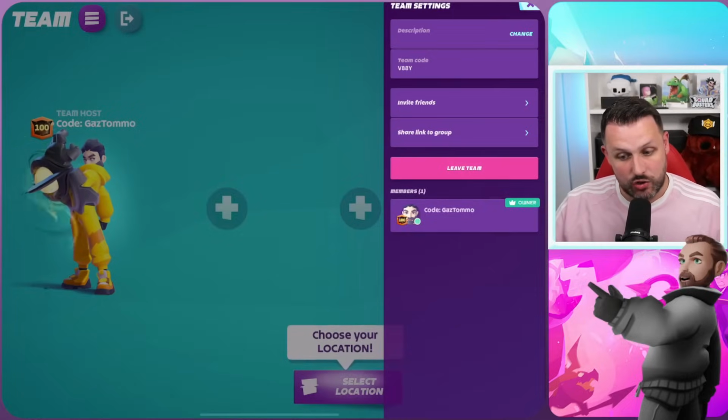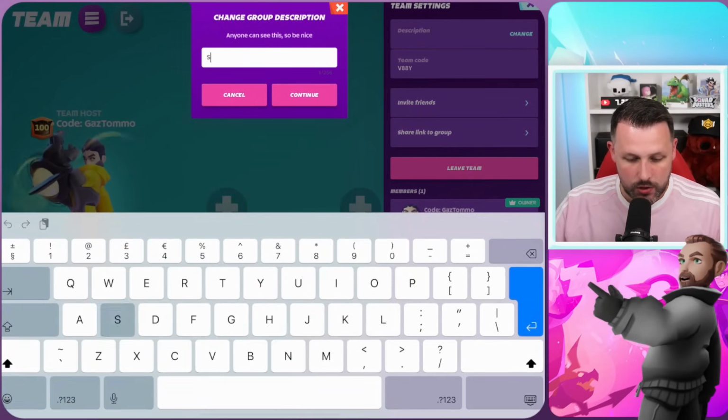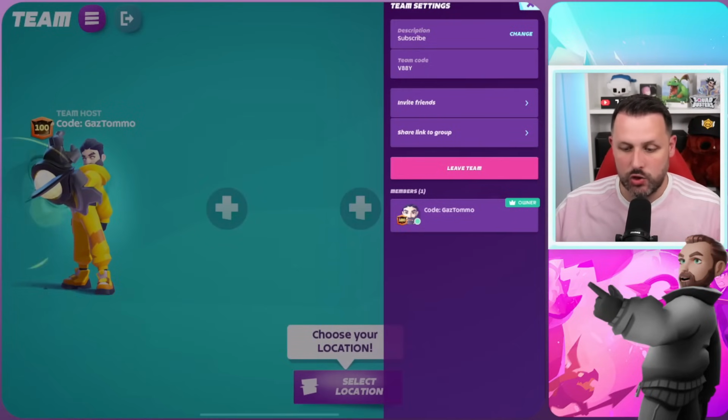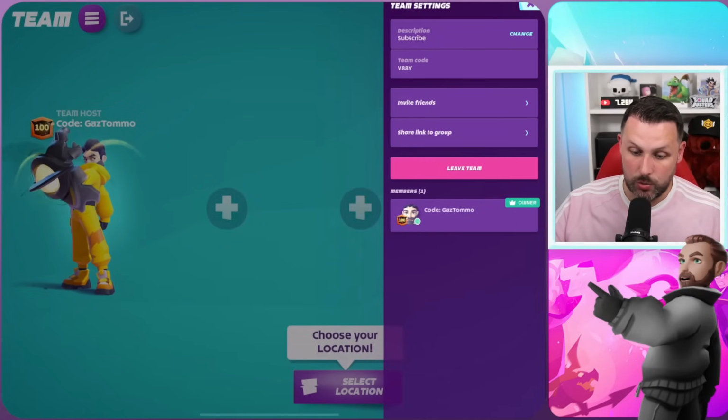And if you go to the burger icon on the top left, you can see a description of the team settings, and I'm going to change that to subscribe. That is my team settings. And you can also see beneath that a team code, which is VAAY, so people can actually join your team up function using this code, as well as underneath it, invite friends and then share link to group. And that is where you'll be sharing the link to your team up inside of the groups in Moco, all the chat groups and stuff like that.